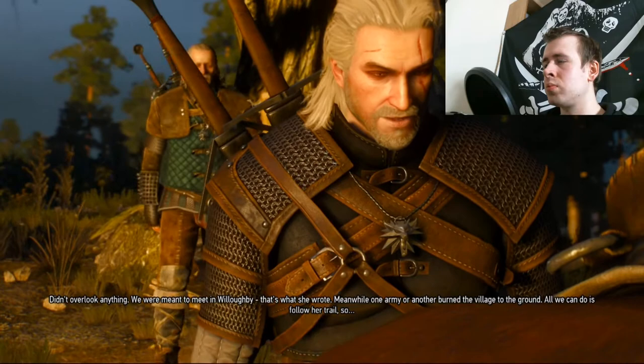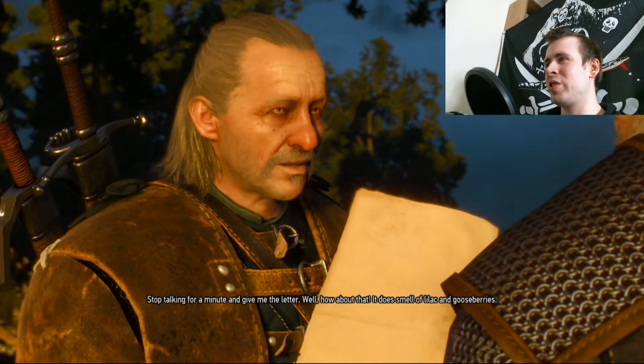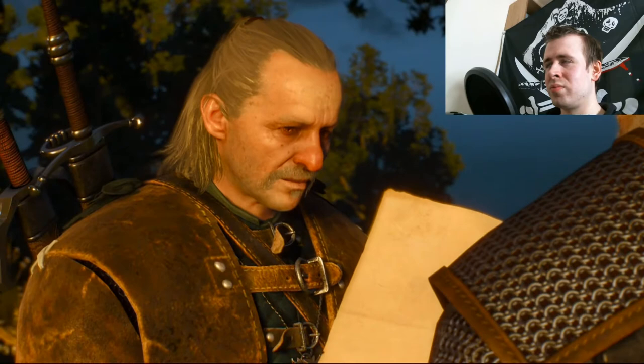All we can do is follow her trail, so... Stop talking for a minute and give me the letter. Good advice. Stop talking. It does smell of lilac and gooseberries. You were going to read it, not sniff it. We must meet soon. Willoughby near Vizima. Nothing else to guide us there. Willoughby near Vizima.